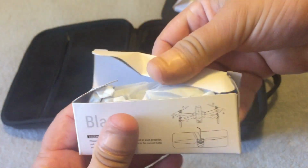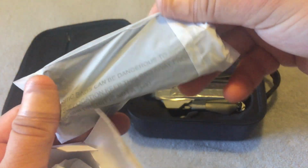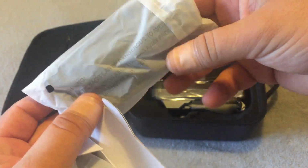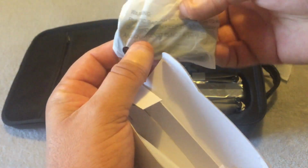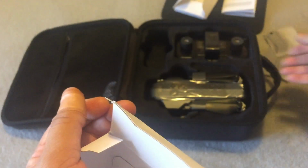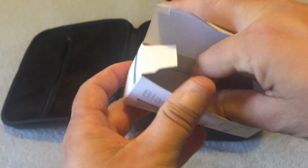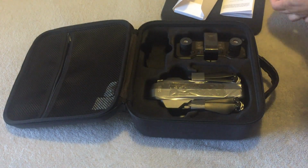Now I'm not going to take them out of the bags, but we'll just have a quick look. So here is the bag of blades. There's a full set. I can feel there are 4 blades in there. This looks to be the USB to micro USB cable to charge up the controller and the battery. And we also got some spare hardware here, some screws for the props, and a little Allen wrench there, as you can see. I'm not going to take them out guys.